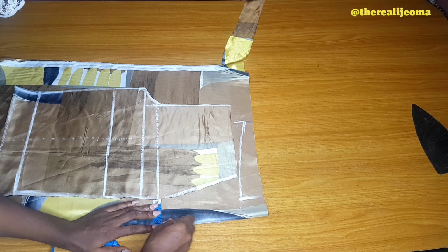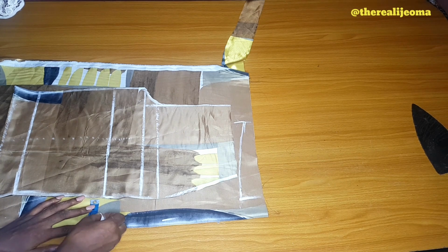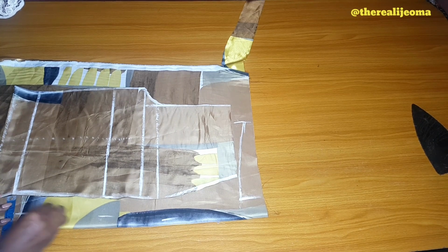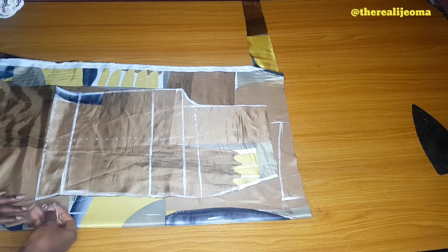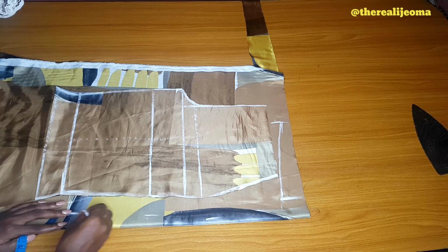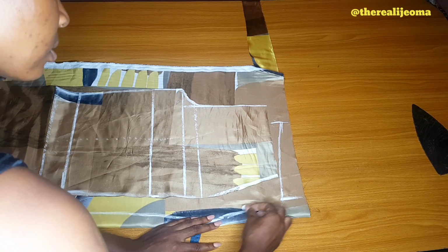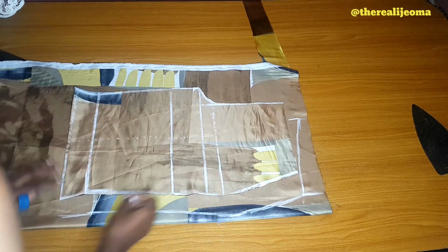So I will add 2 inches to the hip measurement, and I'll add 1.5 around the laps measurement and 1.5 around the knee measurement. So I will connect. If you notice, the back part is a bit bigger than the front. You can see where I transferred my 2 inches to. I added 2 inches to the hip and 1.5 inch to the laps and to the knee.